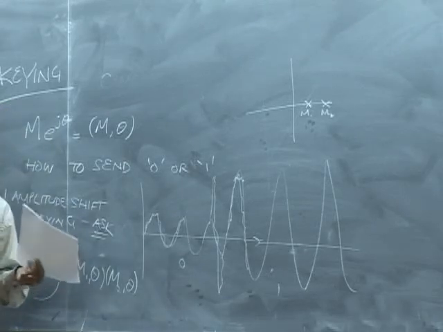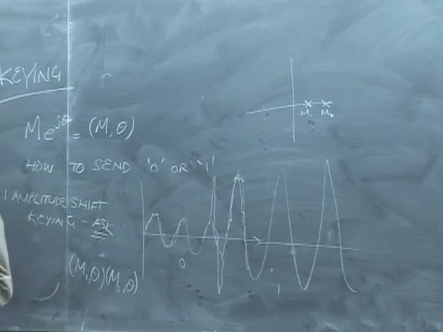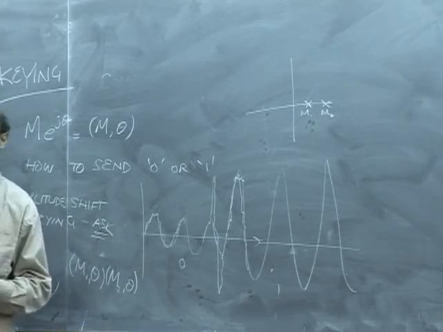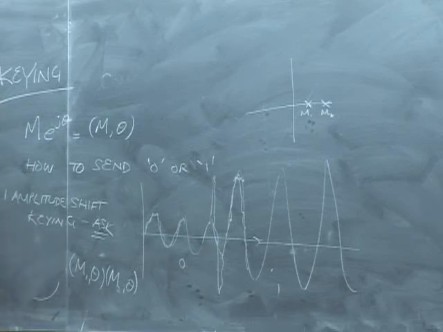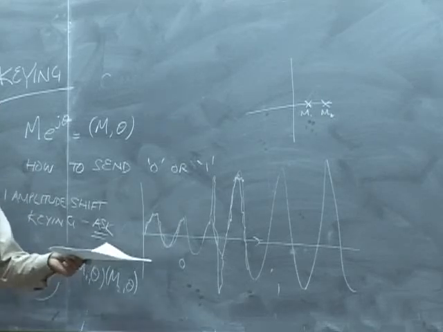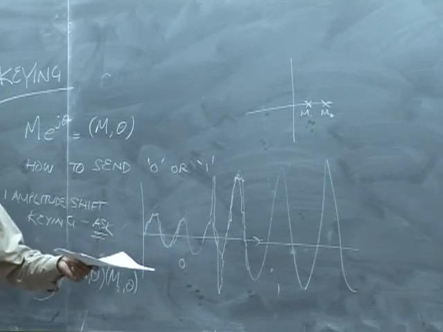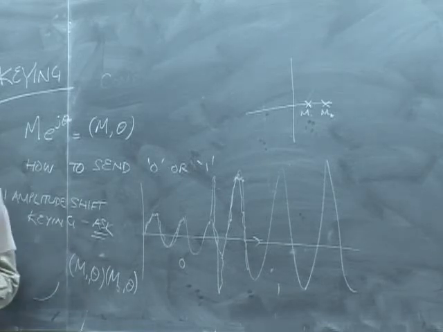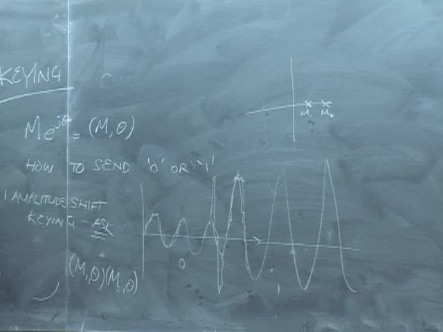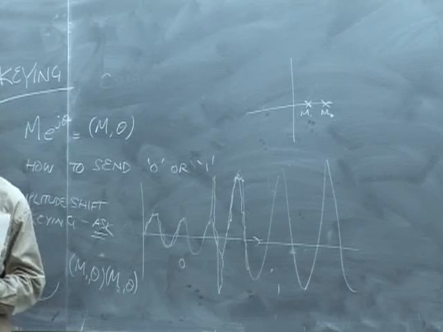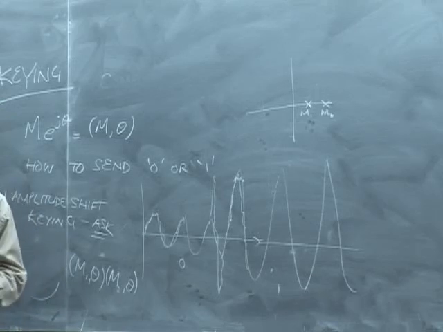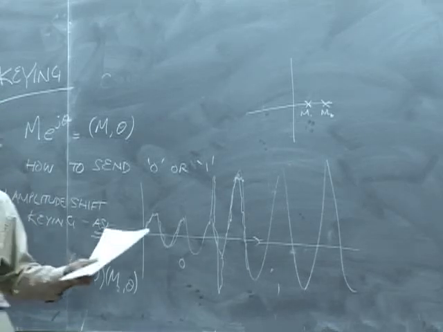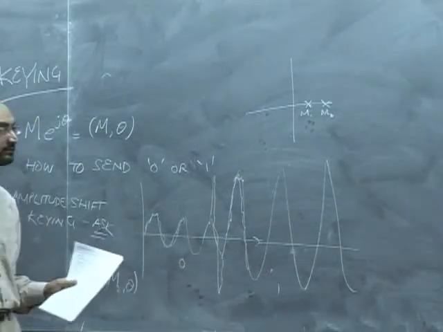And in the world of analog communication, not digital communication, we're not sending zeros and ones. When we're sending voice signals, for example, this corresponds to amplitude modulation, which is AM radio. AM radio uses amplitude modulation. So keying means I'm sending 0 and 1. Modulation means I'm sending a continuous signal. So in AM radio, as you have probably heard, it's noisy. There's a lot of noise all the time, because the signal is susceptible to noise.